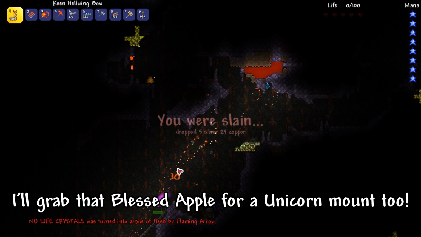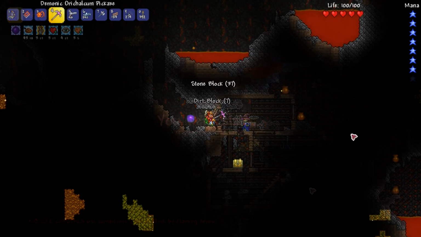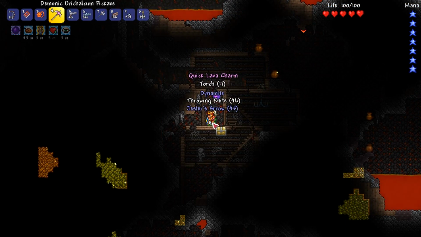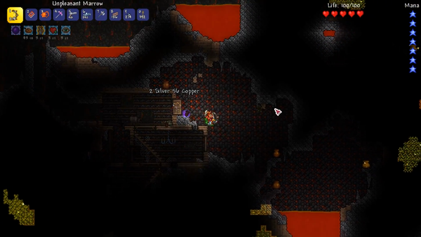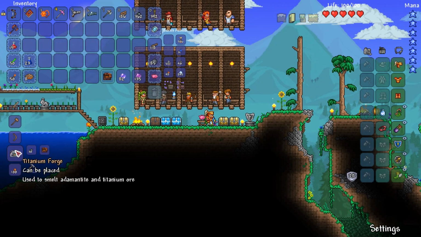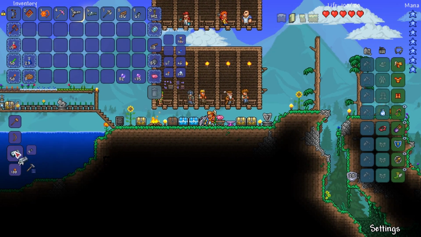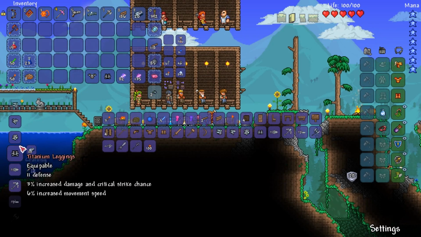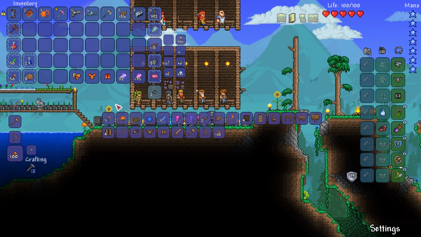I do die a lot during this part of the challenge as I'm lacking good armor and weapons, but it's really enjoyable to be in such a difficult situation, and soon enough we'll get some more powerful equipment. Next we'll upgrade to some titanium armor. As our initial fights will need bows, we'll take the ranger hat for now. That said, I do intend to try magic and summon soon, as I think they'll be really useful in this challenge.